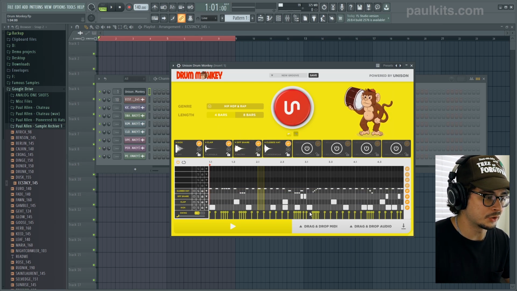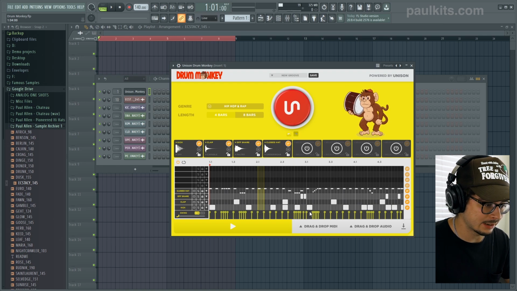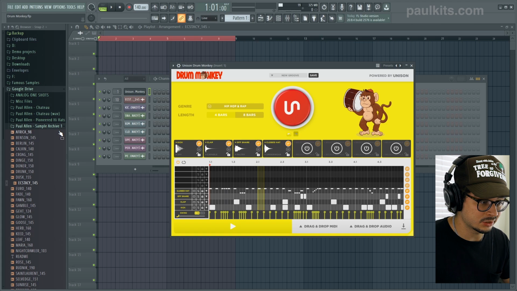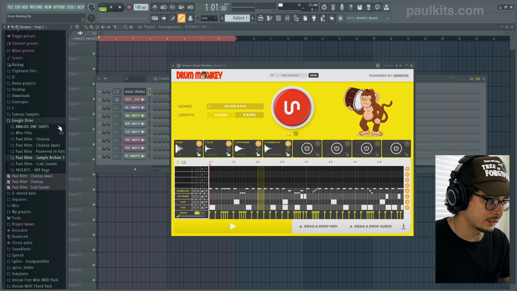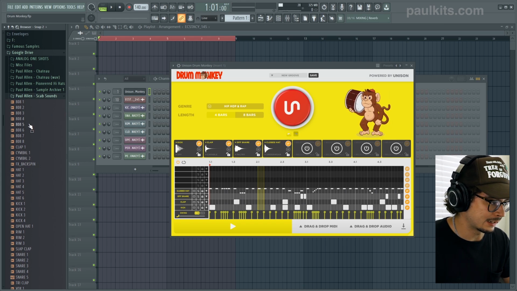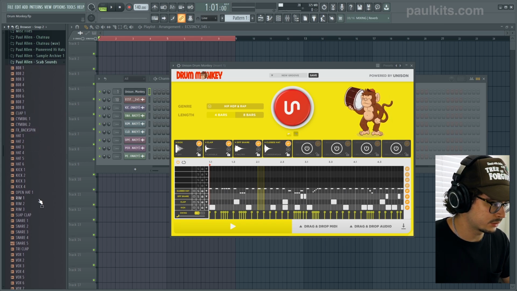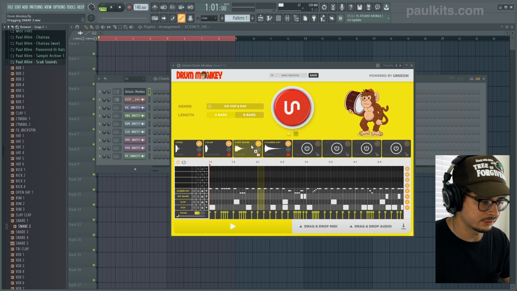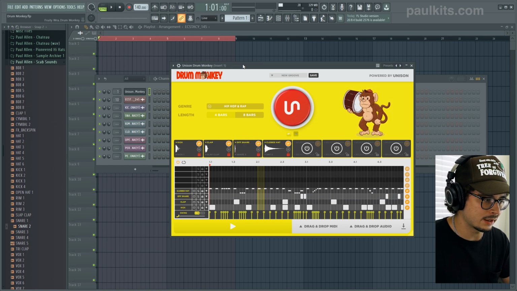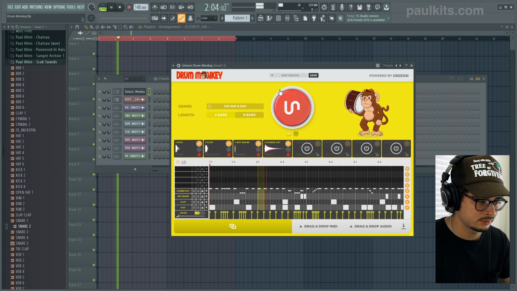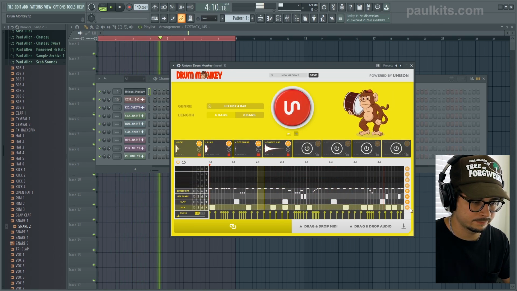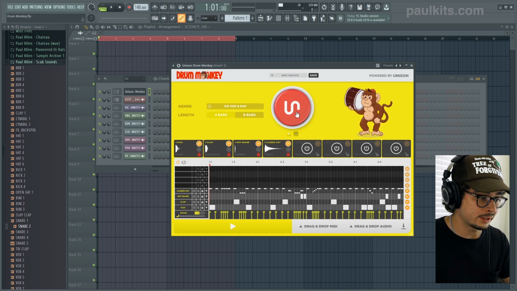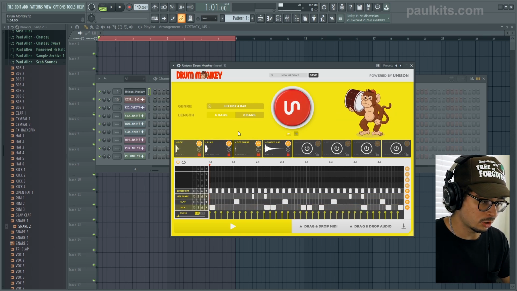I'm gonna show you one way to really take it to the next level here. I mentioned earlier that Drum Monkey comes with like 3,000 samples that you can use with it. You can also load your own and lock them in so that any pattern that it generates, it's gonna generate using your drum sounds. So I'm gonna go into my Scab Sounds kit and grab all the drum sounds that I like to use. We'll do this snare right here. So we can play it to see what it sounds like. But let's say we don't like this pattern and we want something totally fresh. It locked all my drum samples in.